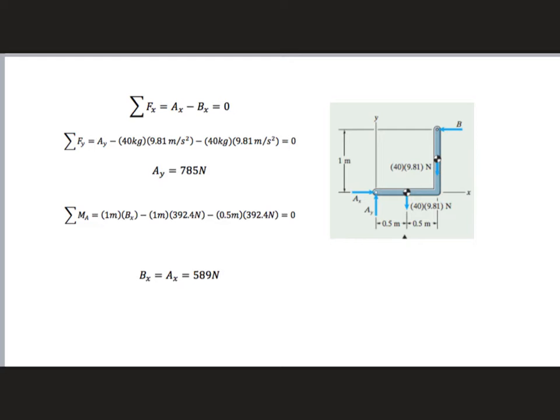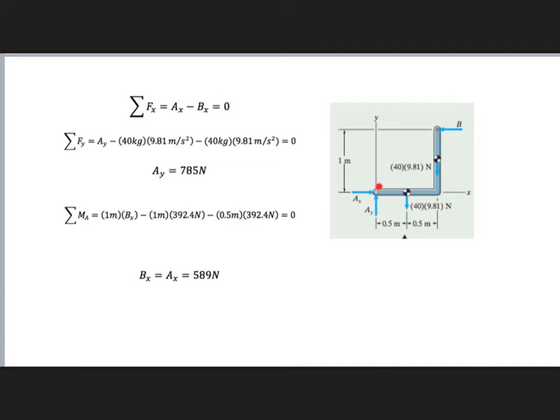So let's look at one method for working this problem. We're first going to consider the center of mass of the horizontal segment and the center of mass of the vertical segment. We're going to consider them separately. Later we're going to rework this problem considering the center of mass of the entire system altogether. But first of all, we're just going to find the center of mass of this segment and the center of mass of that segment.